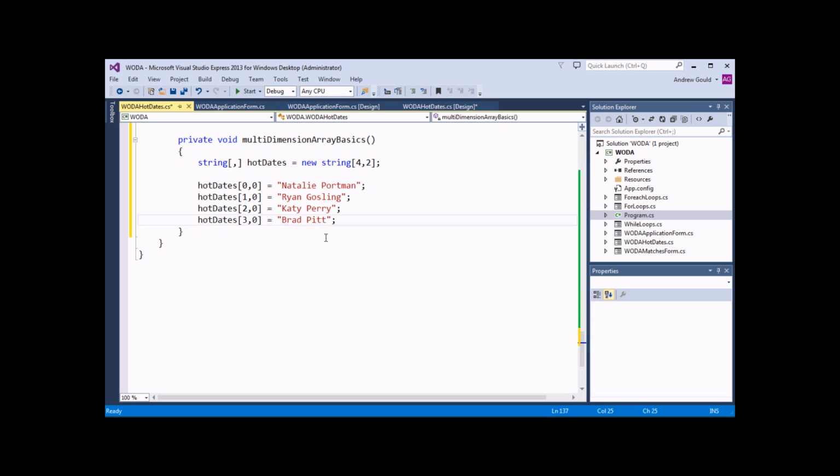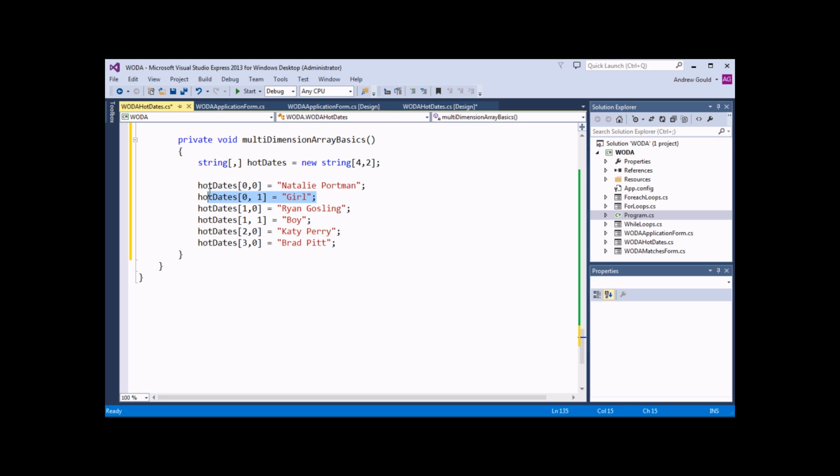What we'd also want to do is specify, let's say we want to specify what gender each person is. So in the second element of the second dimension, we could do something like this. Probably easiest just to copy and paste one line for the moment. And immediately after we set the name for a person, what we can then do is set the second element of the second dimension to be the person's gender. So that'll be girl for Natalie Portman. And then for Ryan Gosling, if we paste that line in again, we can say 1, 1, and that'll be boy.